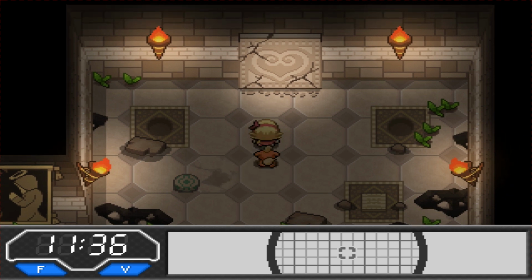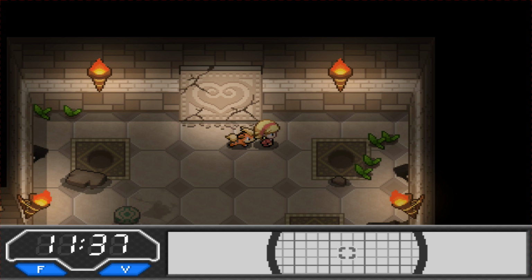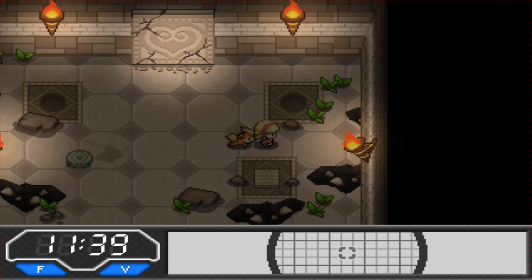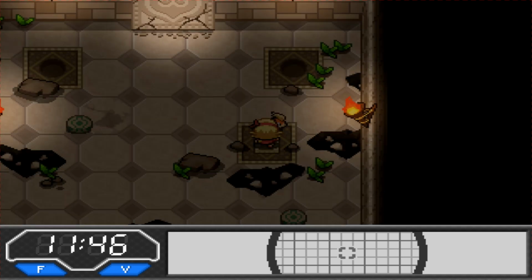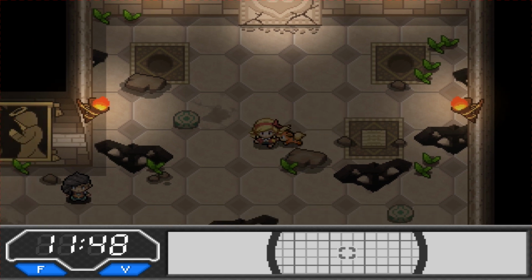Oh, there's a beautiful heart right here. And there's probably a little puzzle I'm supposed to solve. There's a button down here I could try out. Let's go try out this button first. Oh, kinda just blacked out. Oh, I guess, I don't know what that does.